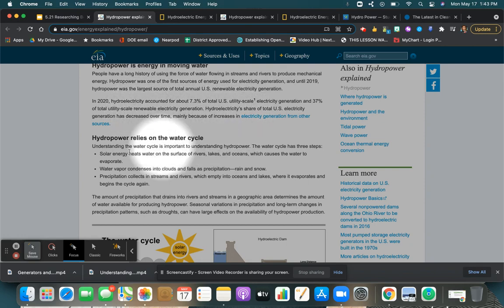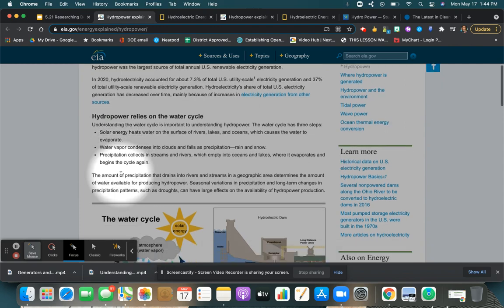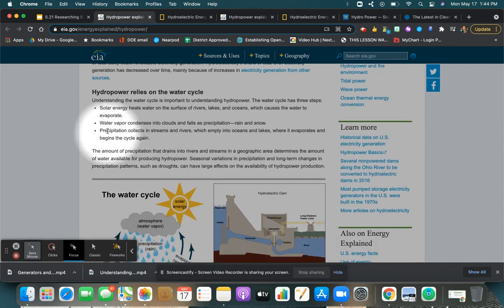So I still haven't found benefits and costs of using hydropower. Oh, here. So here it says that it relies on the water cycle, which is something that happens all the time. So that feels like it's a benefit. It's not like you have to create something new. It's not like you have to burn something.